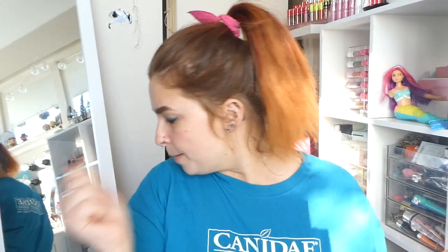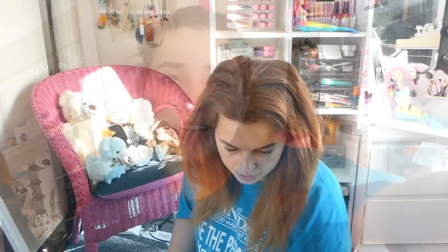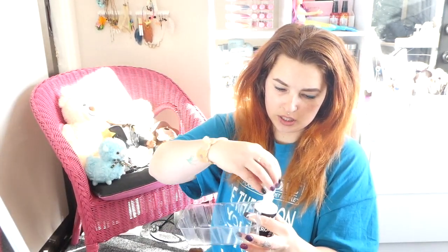On the hair, definitely. All right, so I think I'm just going to do it in here. I'm confident I won't get it on the ground. I might, I don't know. Let's see how I'm feeling. Okay, so I'm going to get the right stuff that I need in here, and I'm gonna mix it up. So mix all this in here.